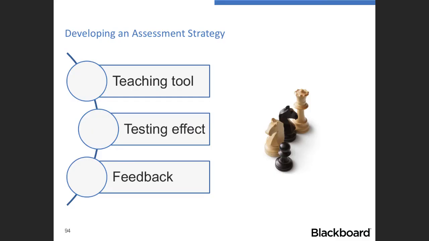So assessment measures knowledge at specific points in time. However, assessment can also be used as a tool to improve subsequent learning. In online teaching, the role of the teacher shifts toward guide and mentor. By using an online assessment, you have the opportunity to use a test as a teaching tool rather than purely as an evaluation mechanism for your students in the class.